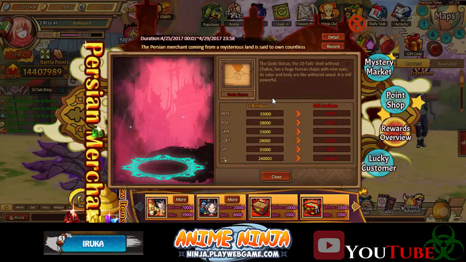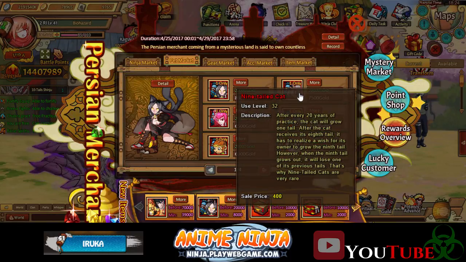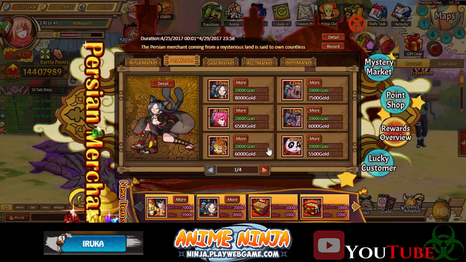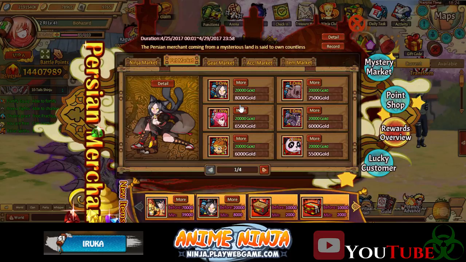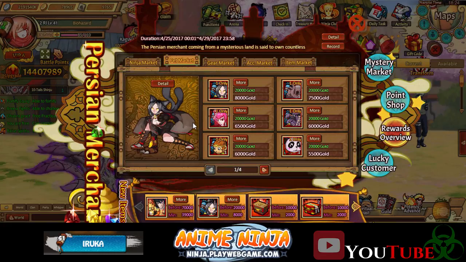We also have this one. Honestly, if you're gonna go for a pet, just go for the first one. It's way better than anything else in here, I believe. Yeah, it's better than all of the other ones, and you're only spending a couple thousand more. So if I do happen to get that, I might go for it. I should probably go for at least one of them.